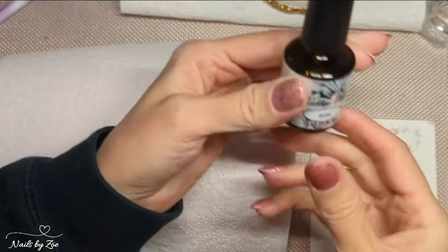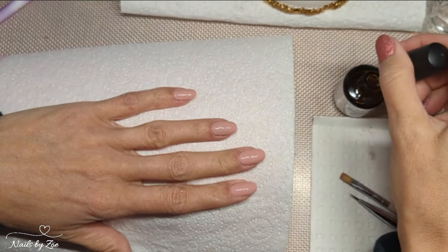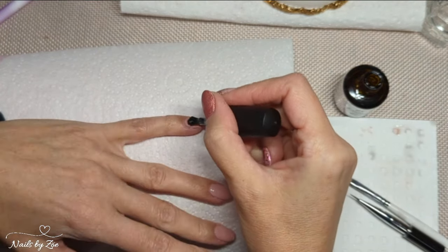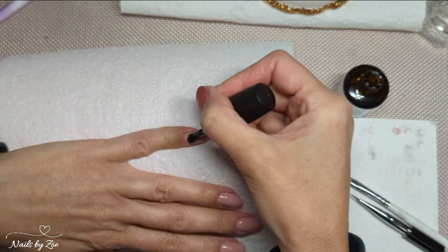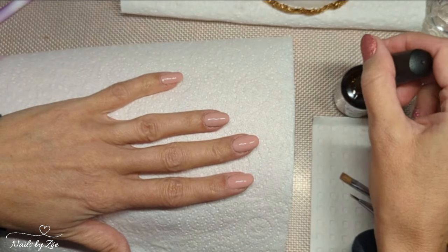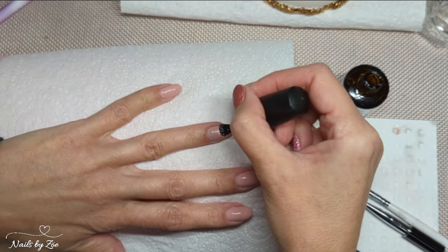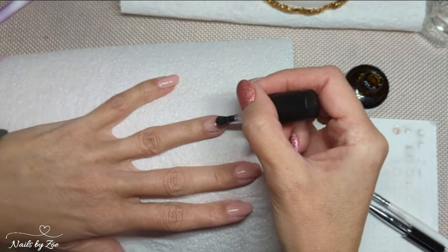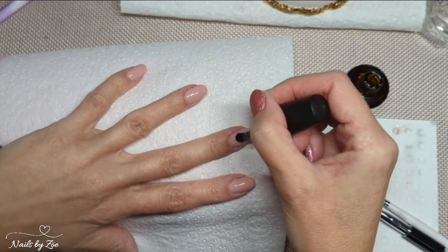The rubber base is a 60-second cure. I'm just coming in with a layer of the clear at this point — again if you're going to soak off this is not necessary, you'd just put the glitter straight into your base gel. But I wanted to cure mine first. This is a very thin layer of clear — you don't need a lot of product — and I do not cure this. This stays uncured until I have put the glitter on. The only exception is my little finger because I burnish that glitter, so we'll do that separately.